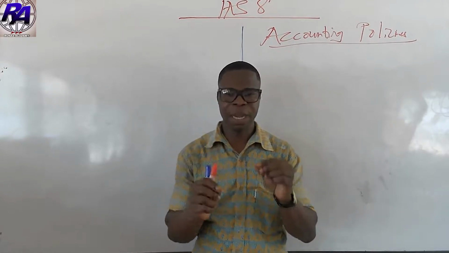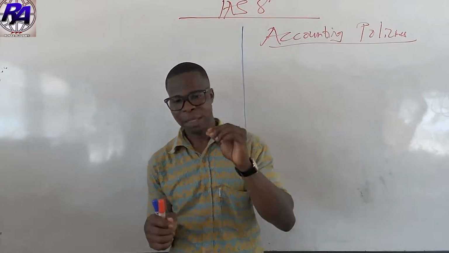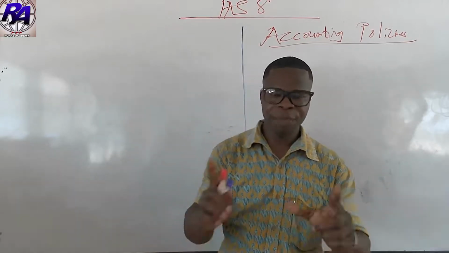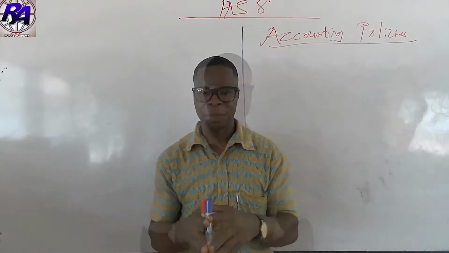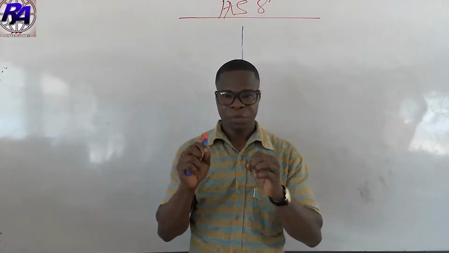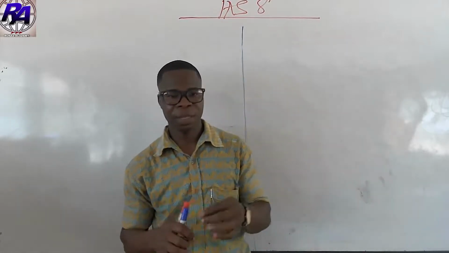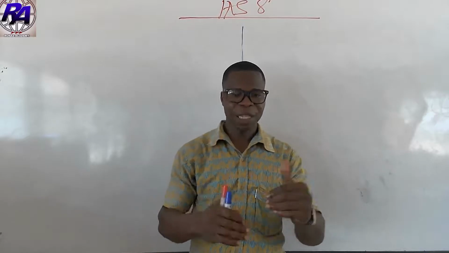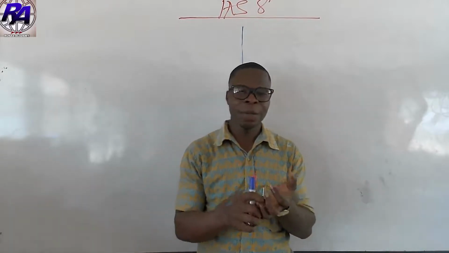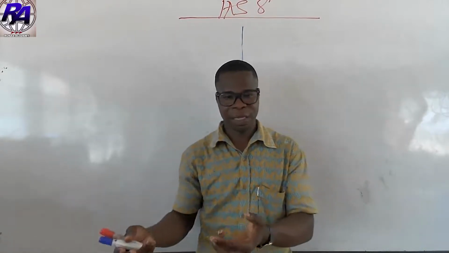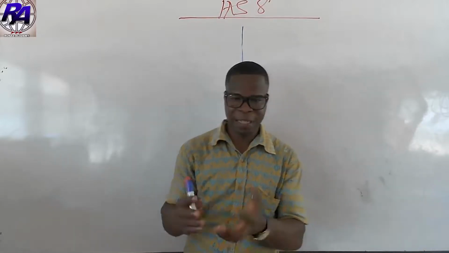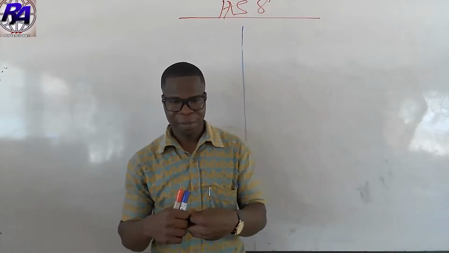This is just to enhance the relevance, reliability and comparability of the accounting information being presented by management. Remember that management or entities must be consistent in the use of accounting policies. You can't just say that you are using the revaluation method for an item of PPE in 2019, and then in 2018 use the cost model for the same item of PPE.